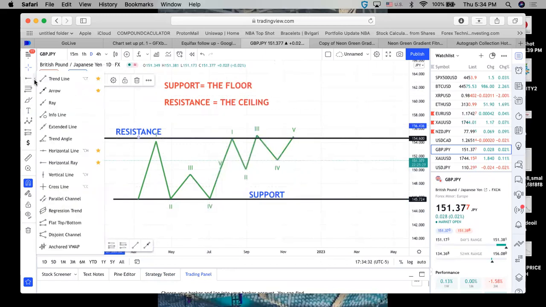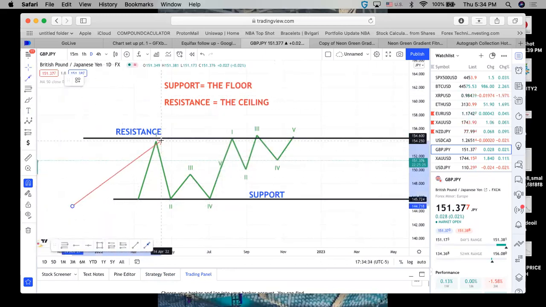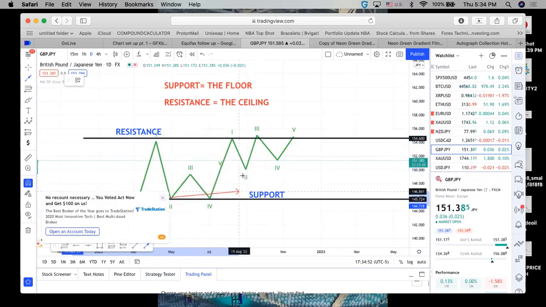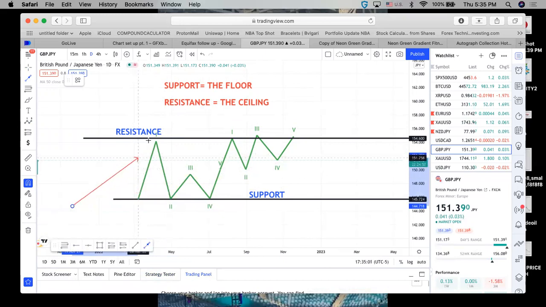So what I want you guys to notice about this is price is not going past, so it's supporting. So price is being supported by this black line and price is being resisted by this black line. Okay, so when price is being pushed up, that's called support. It's bouncing off of support. And when price is being pushed down, it's coming off of a resistance. Okay, now these areas can be broken and we explain that in other videos, but you guys need to first understand how to even identify your support and your resistance.